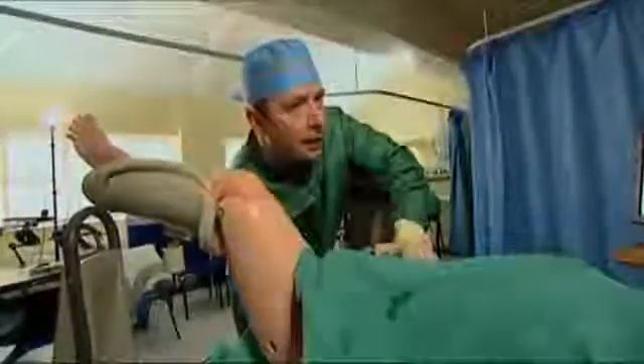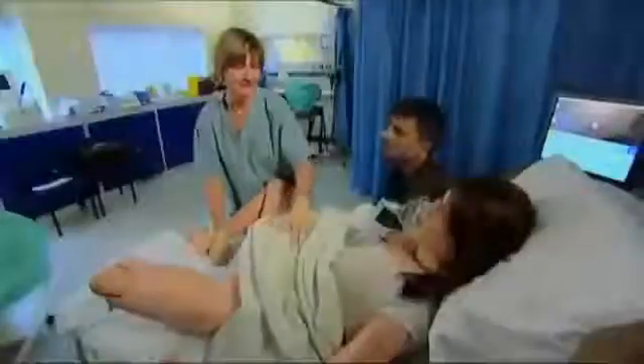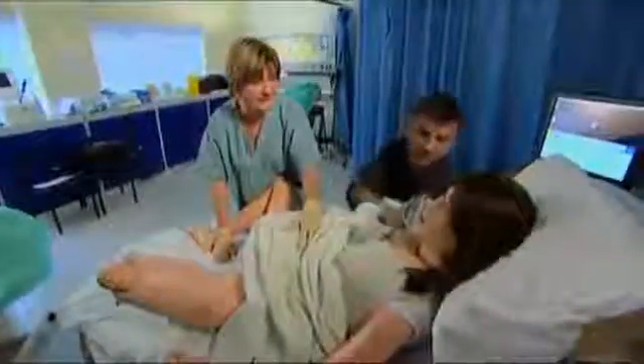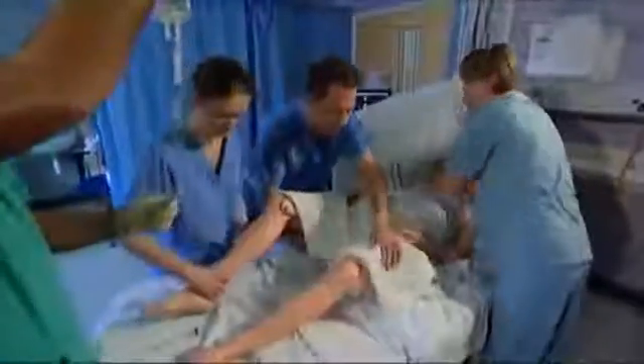This is the first model where we can actually train people to pass a hand into the uterus and take out the little tiny bit of placenta that's causing all the problems. That's a really important technique here in the UK, but it's vitally important in the developing world in particular, because it's such an easily treated cause of excessive bleeding that causes death so often. Another innovation of SimMom is that the mother has fully articulated limbs, so she can be used to replicate a range of birthing positions.